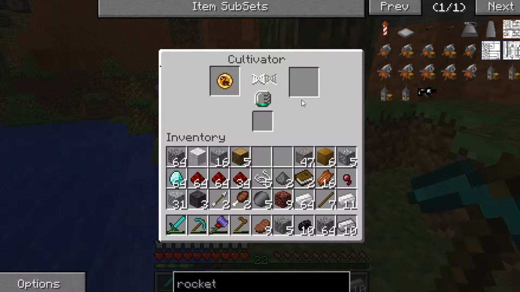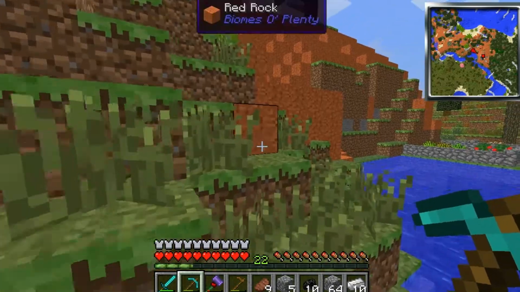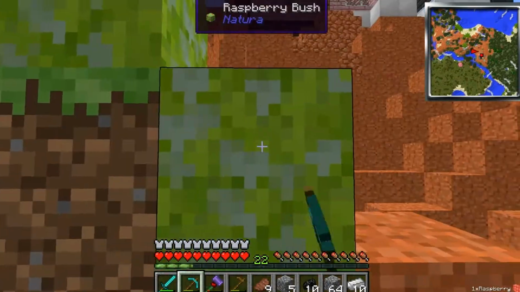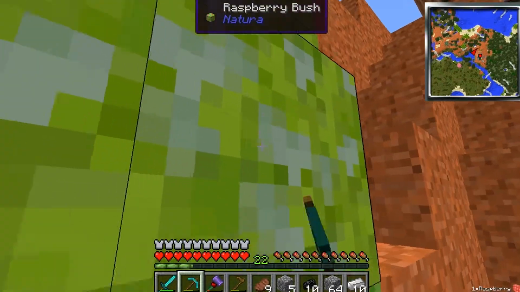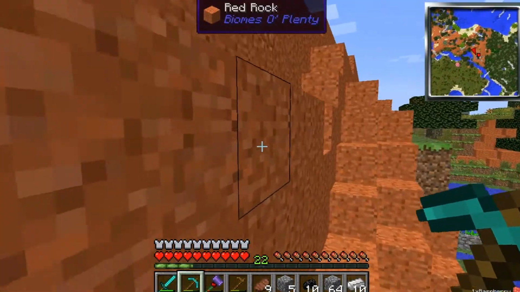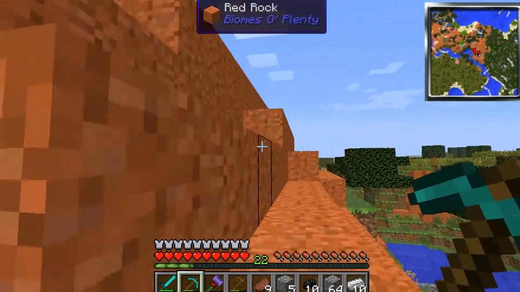There must be something else we can put in the cultivator. Otherwise, we'll be spending lots of time with these biofossils. Let's just get some raspberries from these bushes. Raspberries. Ooh, berries. Berries so tasty. Berries so nice. Berries.